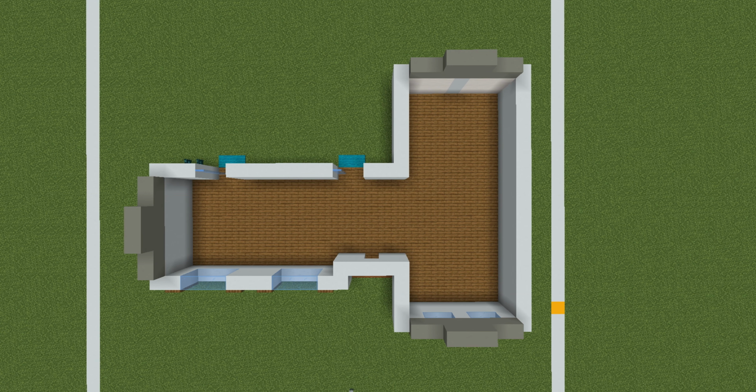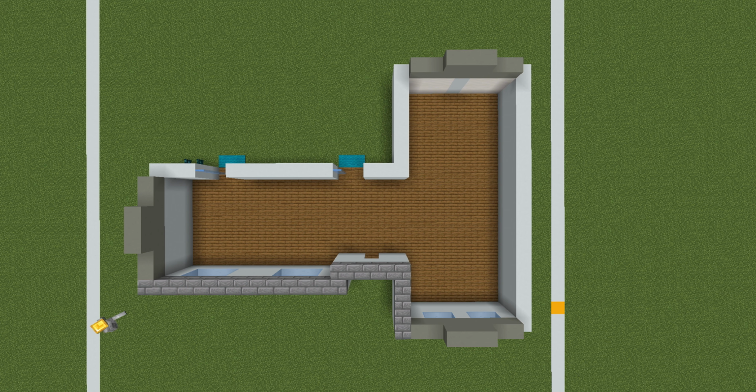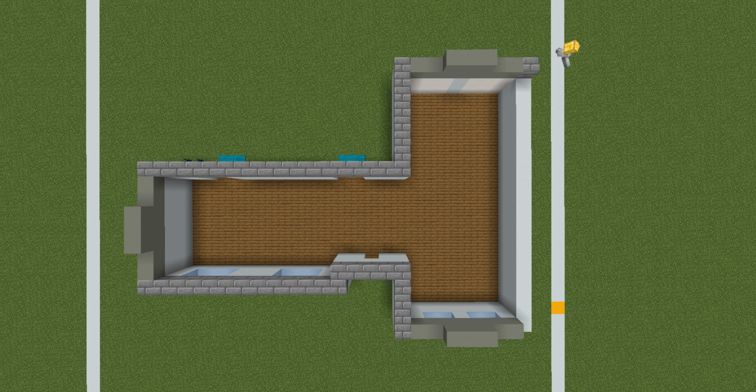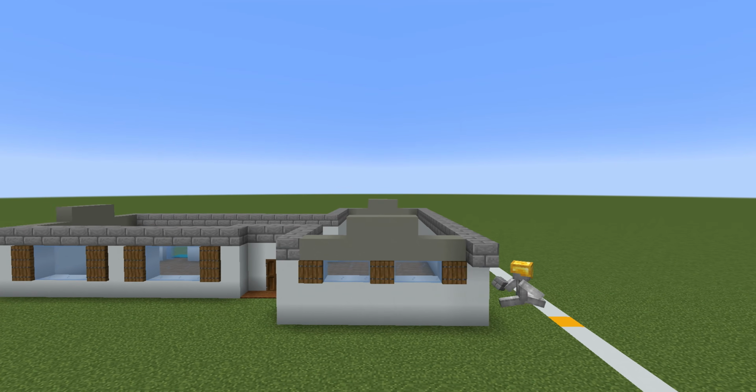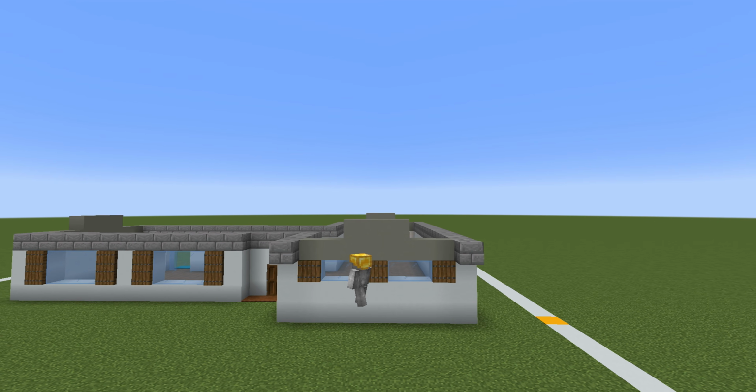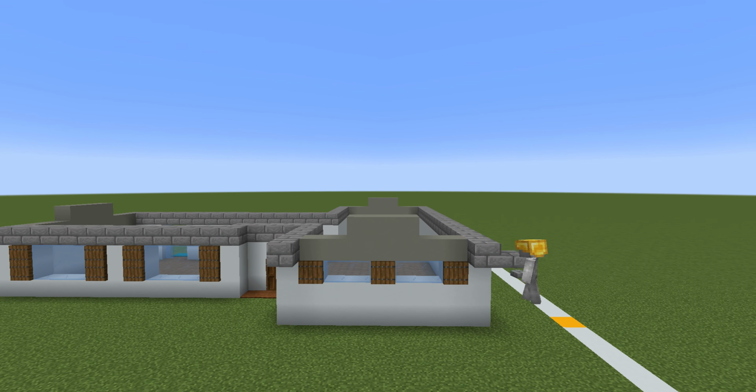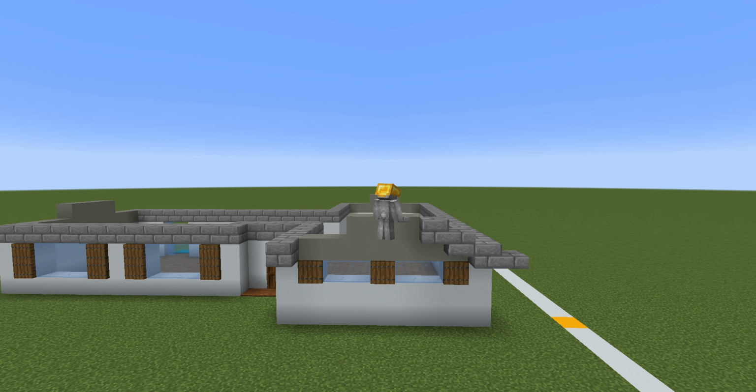The roof is really simple. Begin by placing stone bricks along the top of the outline of the walls. Once you've successfully done that, we are going to place stone brick slabs extending outwards from those stone bricks, and we are going to, on the sides of the build where the roof is shaped, place a series of stone brick slabs extending upwards and inwards half a row at a time until they eventually reach an apex. This will look like a triangle.